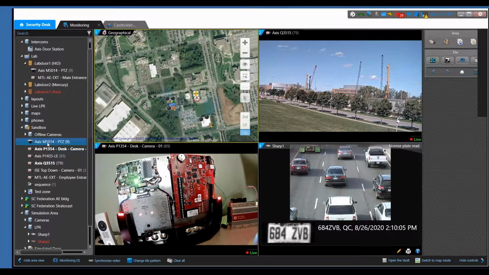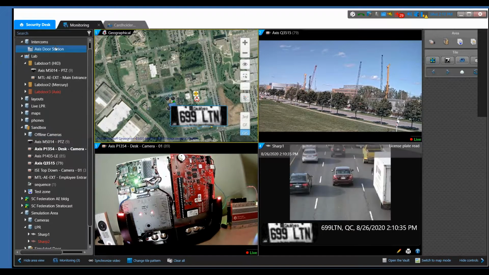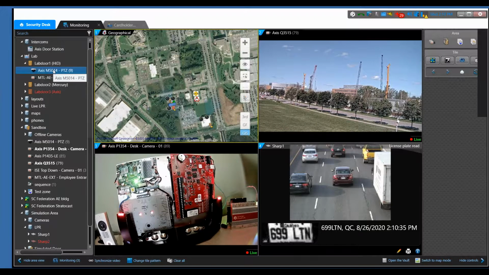So in Genetec, we don't manufacture cameras, we don't manufacture access control hardware, we don't manufacture intrusion panels or intercoms. For intercoms, we support anything that is SIP compatible. For doors, it's open. Mainly we support manufacturers like us that support open architecture, mainly Mercury.